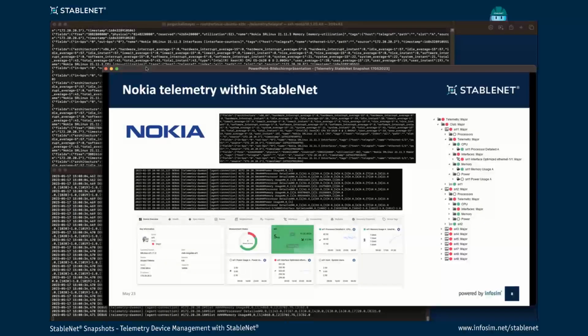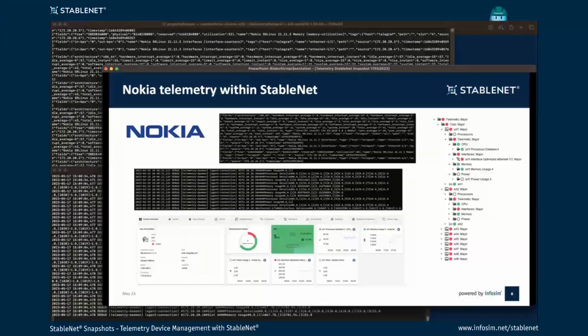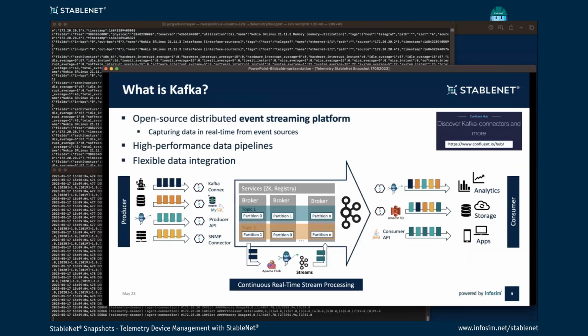So we set up a demo lab with some virtualized Nokia equipment, streaming data from the Nokia device through the collection module to our StableNet. And in the end, it's nothing else, as you already know, with other measurements we have in StableNet. It's the same way you work with them.